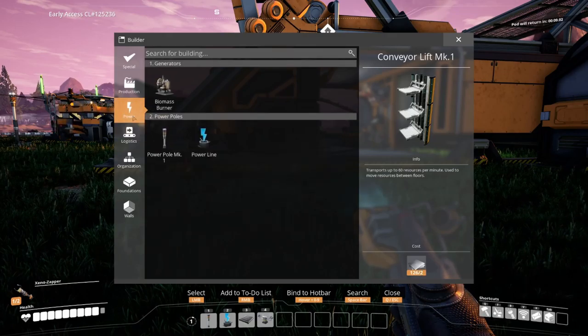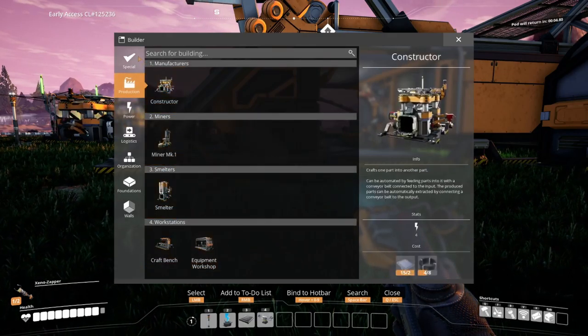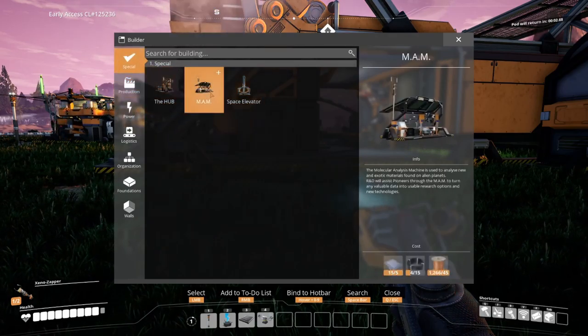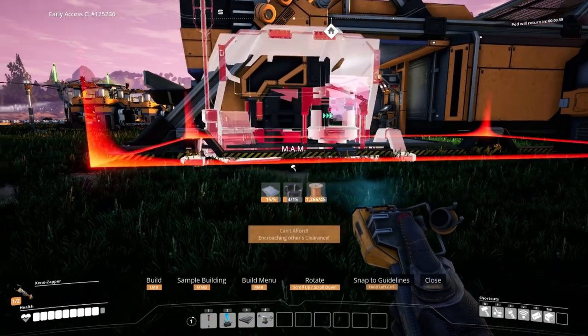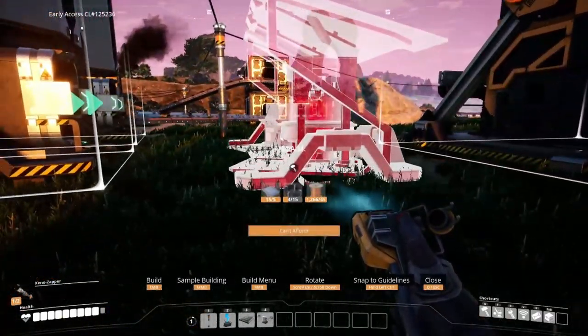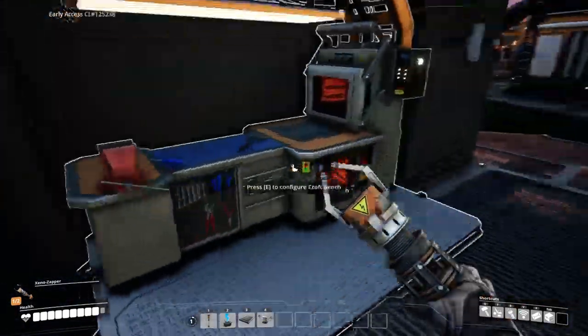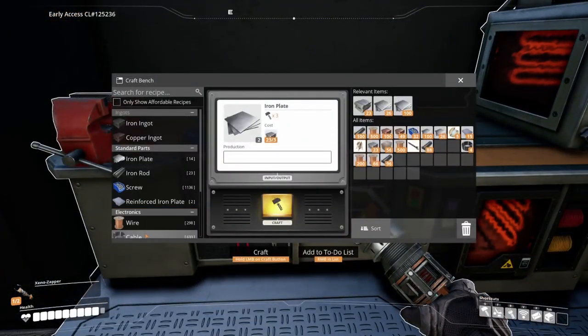Logistics, power, production, special, MAM. Okay. Molecular analysis machine. So can I put it here? Is there enough space here for that? Yeah, I just need 15 cables, which is pretty easy to make.